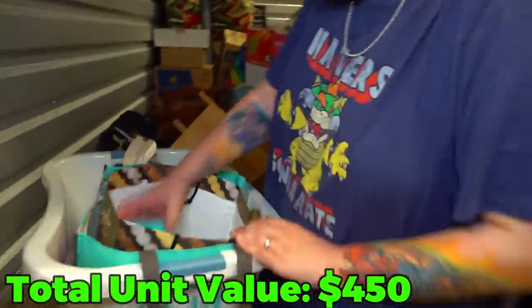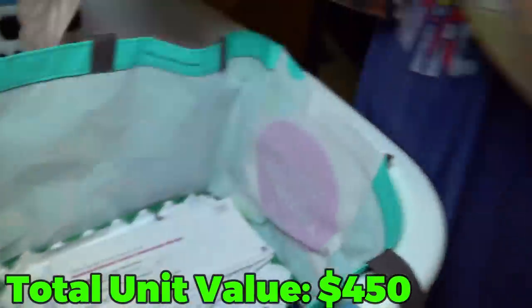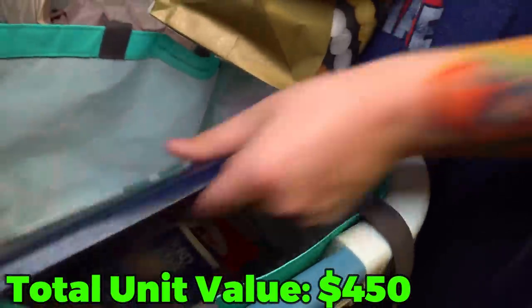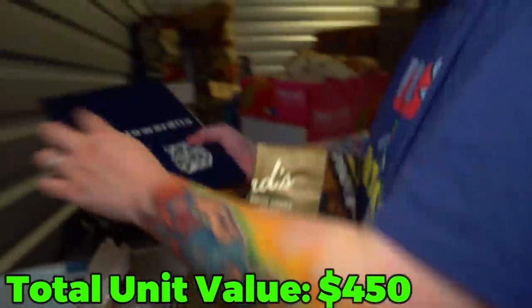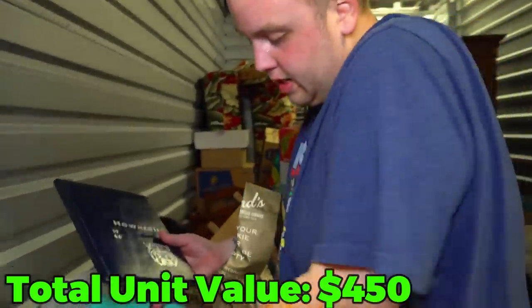Let's go through the rest of this basket. I feel like it's a coin bank right there. There's some mail — we don't need that, but it will allow us to look the owner up. Is that an old yearbook from 1966? That's exactly what that is. We'll put that with personal stuff to make sure they get it back.